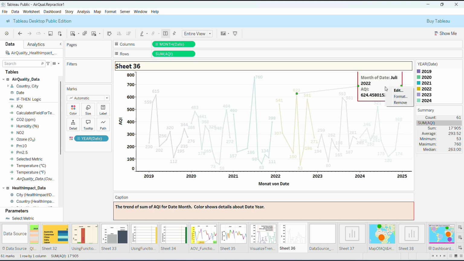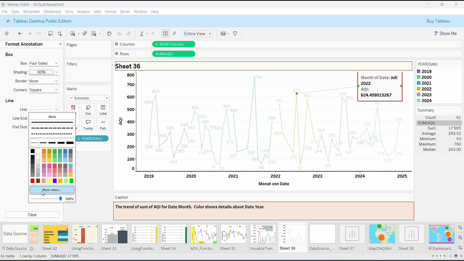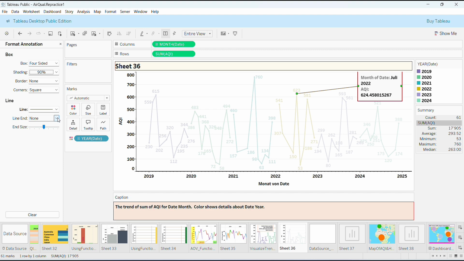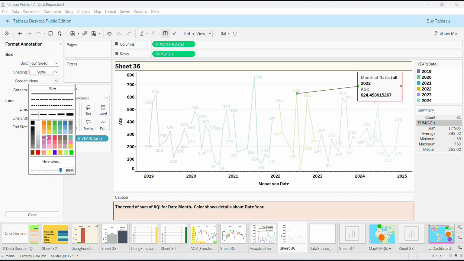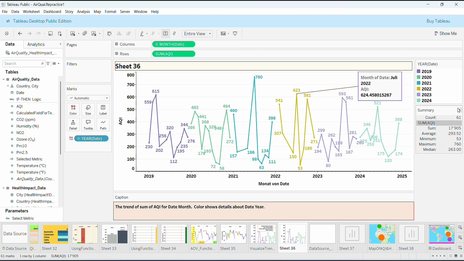And same thing, the annotation, you can format. You can add a line, and you can do some borders like this. How about that? And then you close and you're good. This is how I did it.